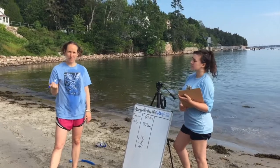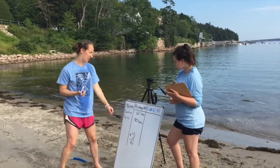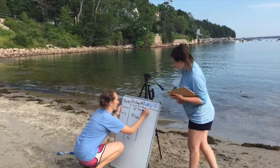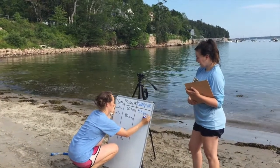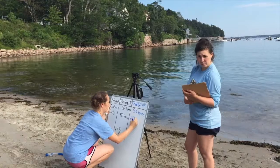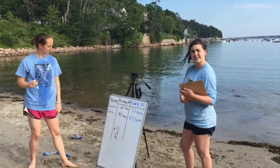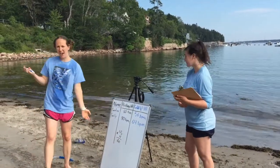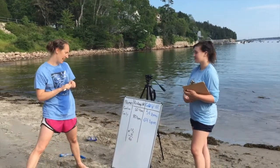Once you're done, multiply that number by 4, and you will get your heart rate after submersing in the cold water. And we'll see what we get. Caroline came up with 56 beats per minute, and according to my notes, Emily got 64. And you may want to try several repetitions of that. We're just going to do one for right now.